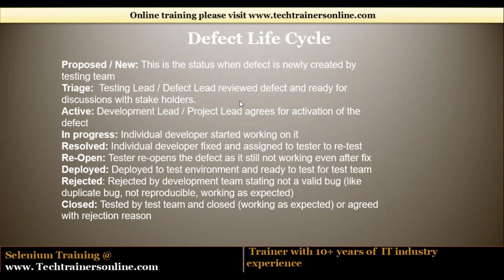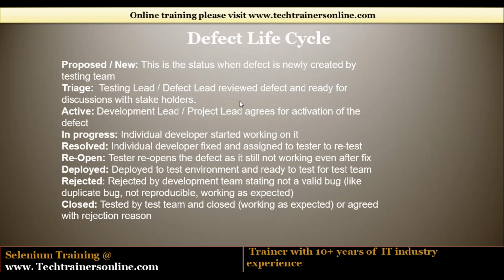We have it once a week or twice a week. I will consolidate all the defects that are raised by the testing team and make a meeting called triage. In that meeting, we discuss all the defects which are in the status called triage, which means the defects are really ready and can be discussed with the stakeholders, nothing but the development team. In this defect triage meeting, the client is also going to be involved. If the developer is saying it's not a defect and the tester is saying it's a defect, then the client gives their opinion on whether it's a defect or not.